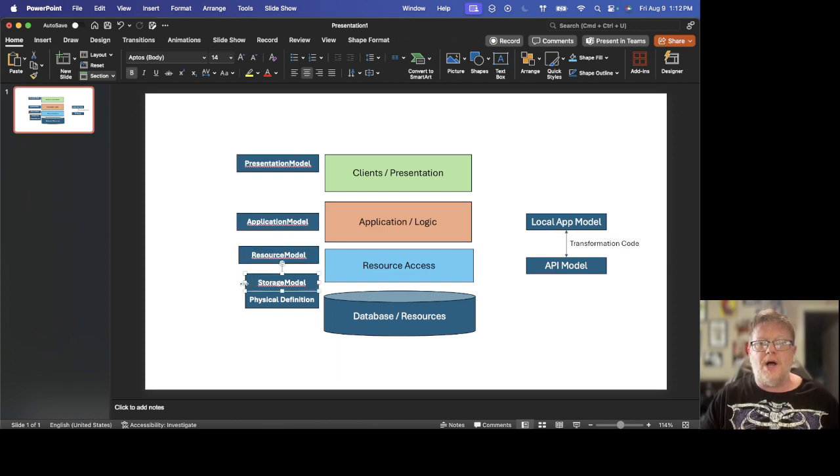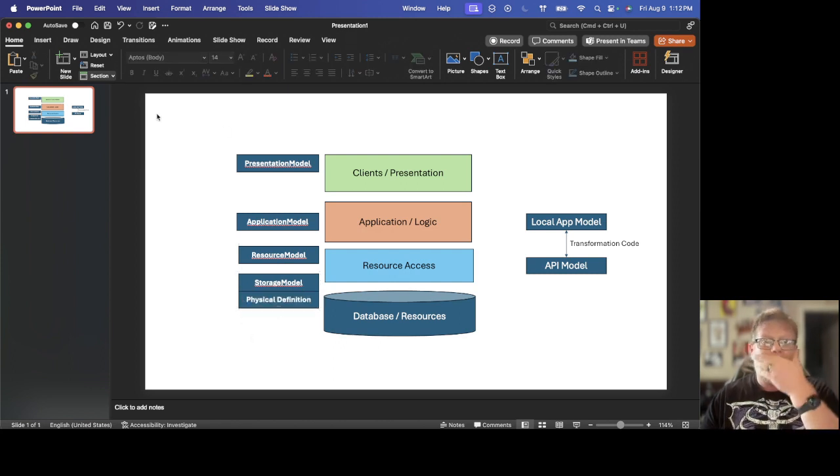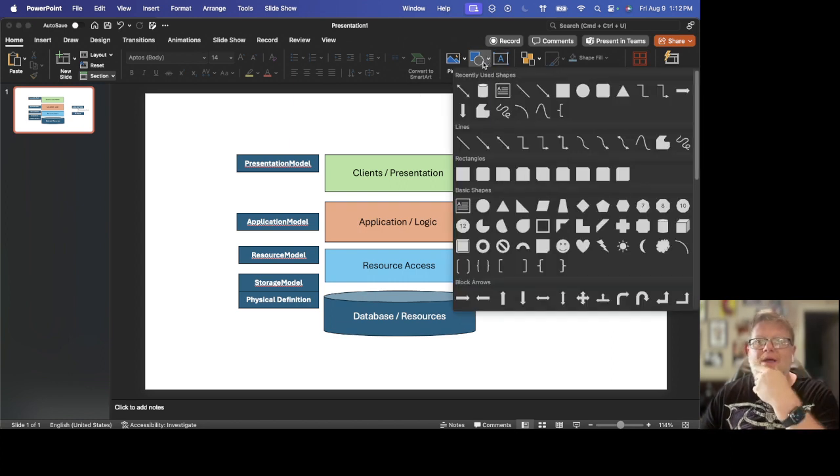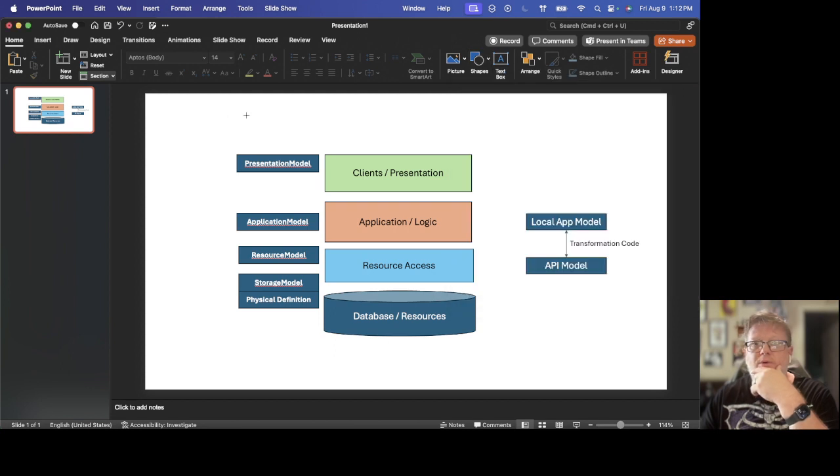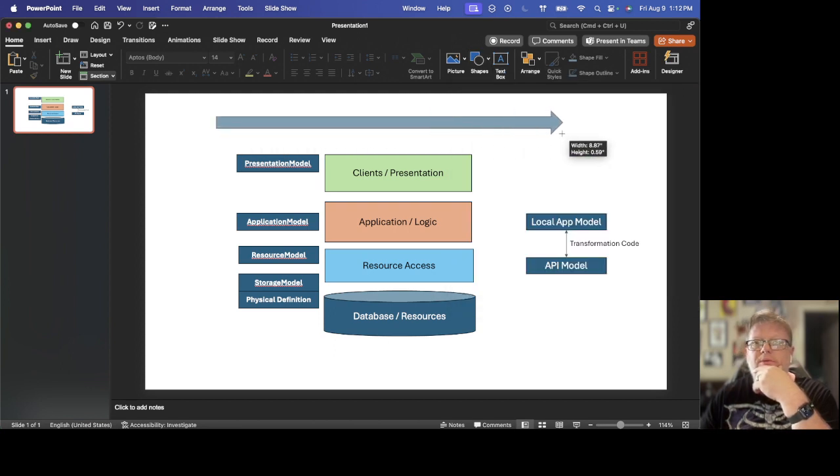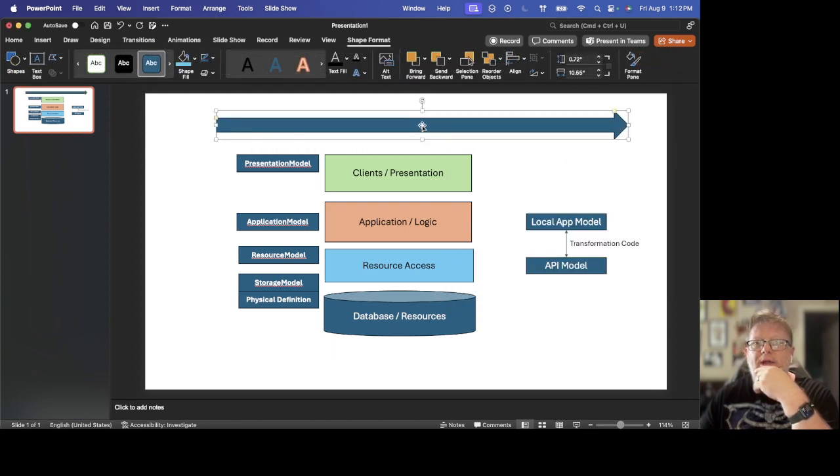Now, knowledge of models may only move down. And I need a big fat arrow. So give me a big 3D arrow. And I'm going to edit the text. Knowledge of models, one layer at a time.